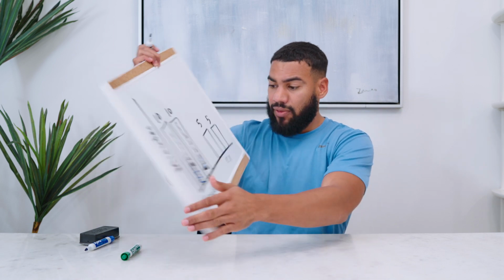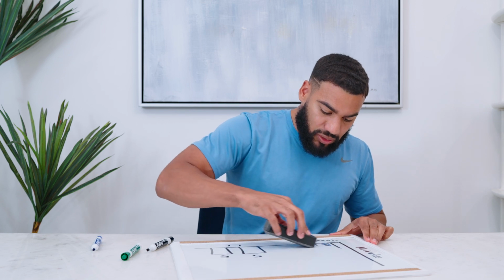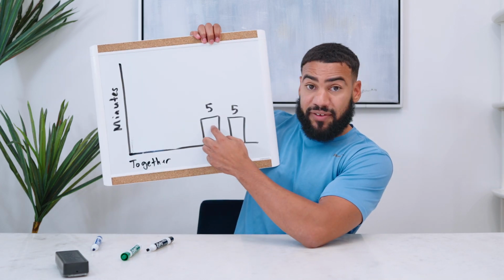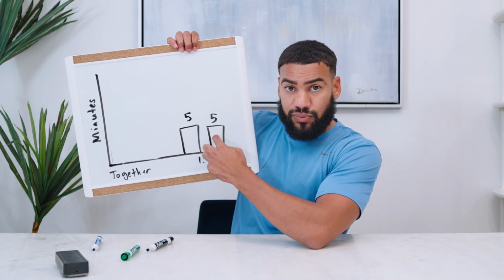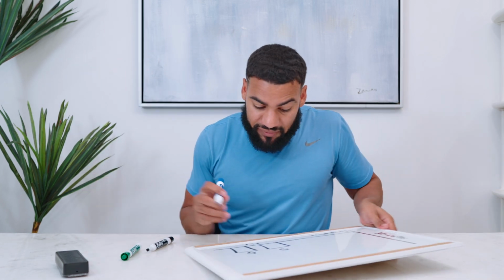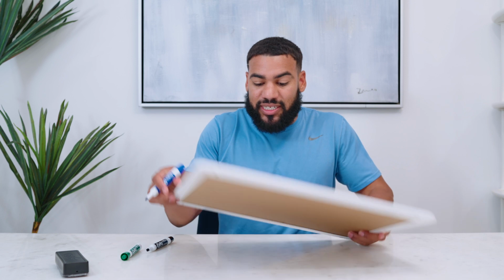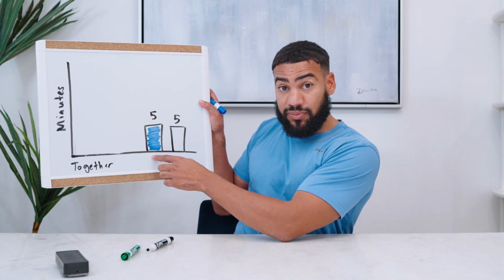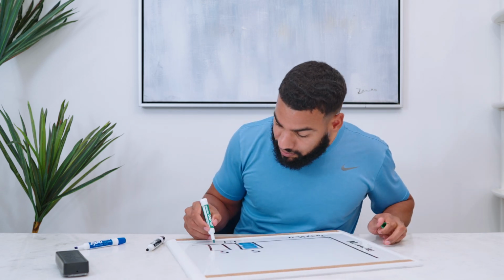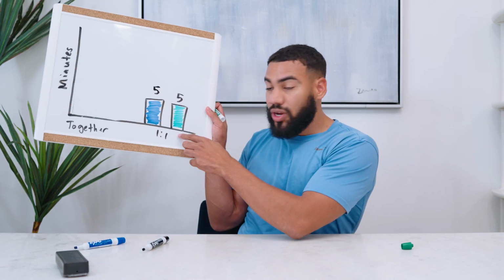Now, let's take a look at the one-on-one scenario. So let's say that you spend less total time with each kid, and you give this kid 5 minutes and this kid 5 minutes. Well, if you know what this kid is working on, then 100% of the time is spent doing exactly what that child needs. It's spent on the letter sounds. And then you can look at this kid and say, you know what? That kid needs to work on their blending. And again, 100% of the time is spent on exactly what they need.